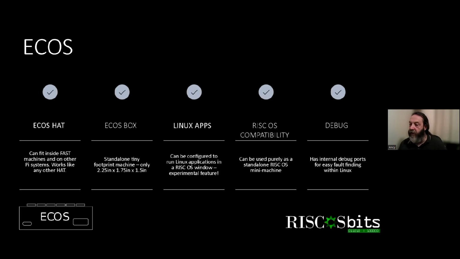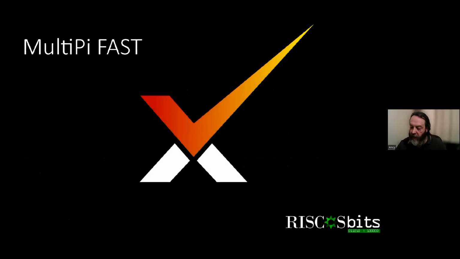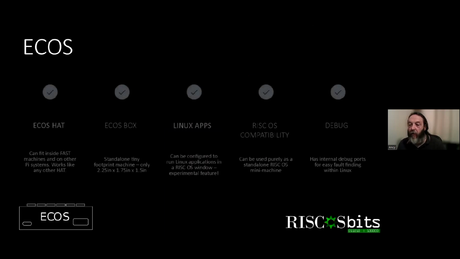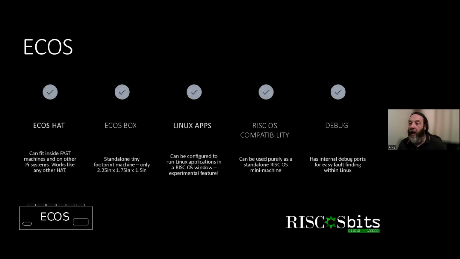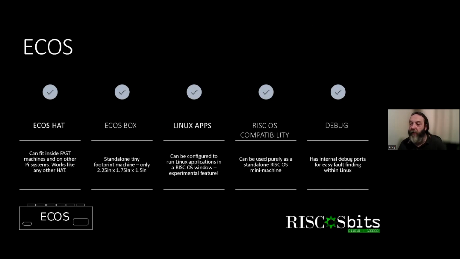The other option is a standalone small external box if you don't have a FAST system or anything that runs a hat, but you still want this. Again, as I said, it's pretty much a computer on its own. When we were testing some of this, I just plugged it straight into the back of the router and used the USB port on the back of the router to power it, and left it connected there, and just wandered off and did something else. And it ran for days and days and days from a really low power USB port.